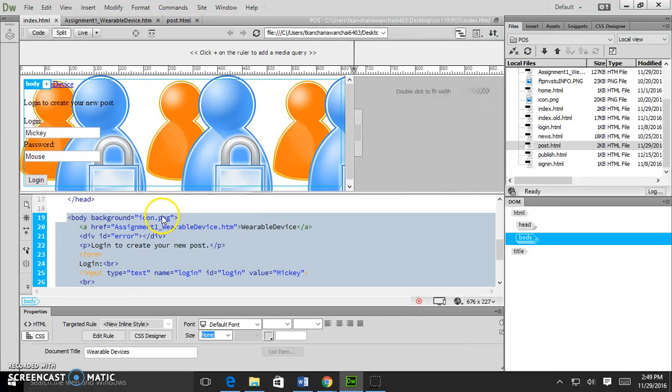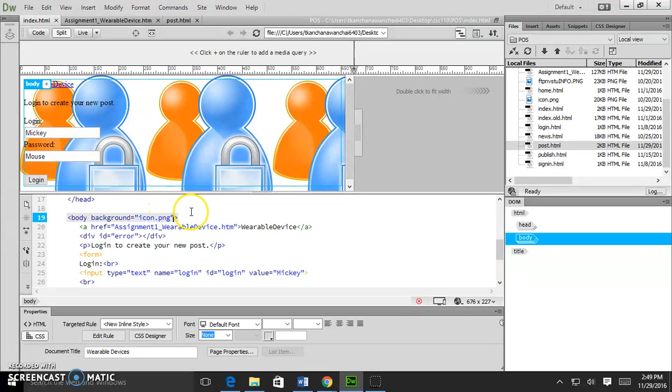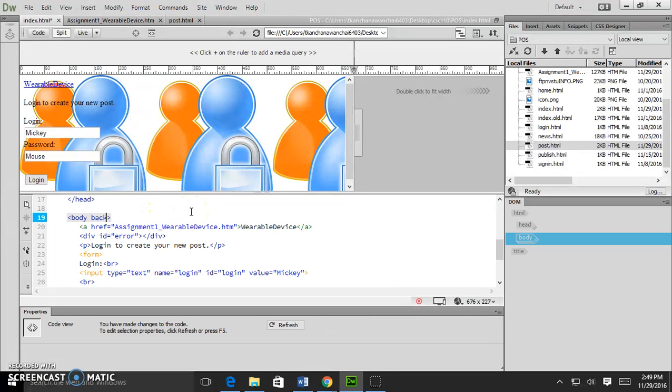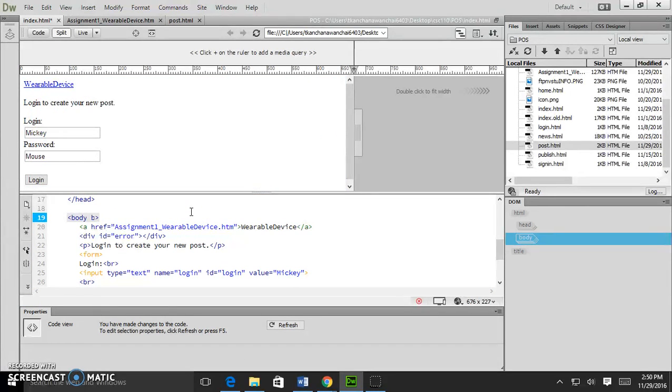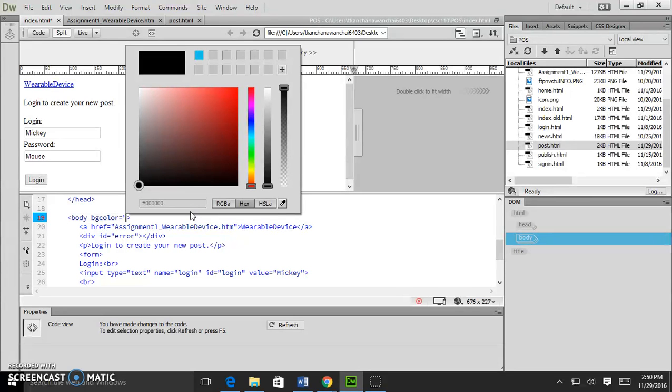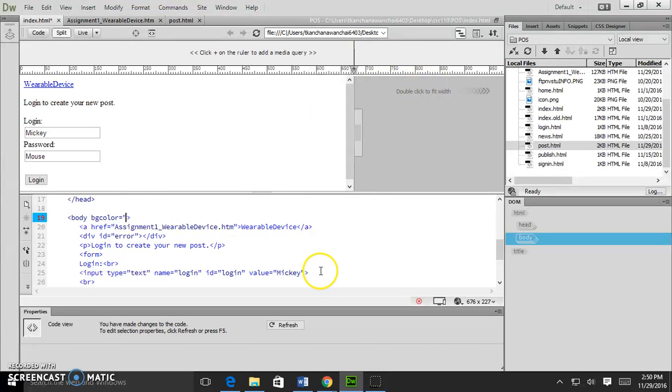So you just change the background. Or if you say bgcolor, that's another attribute. Then you can just pick the color, and the background will be changed.